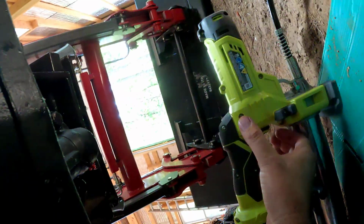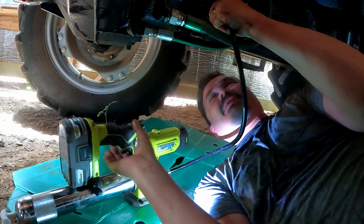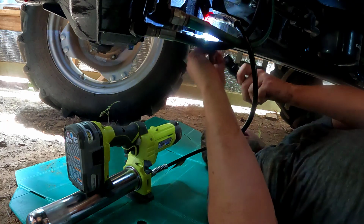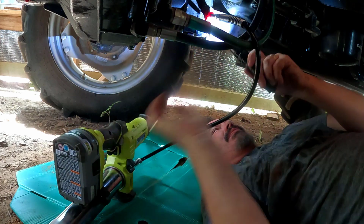Let's bring the gun over this way. I'm gonna need my light again. I'm gonna pop this on. Let's come in from this side and push it on. Gonna have to set you down a second. All right, so shining this light here. This is on good. I really don't see where any grease came out except for around the fitting. But we're going to try it again.